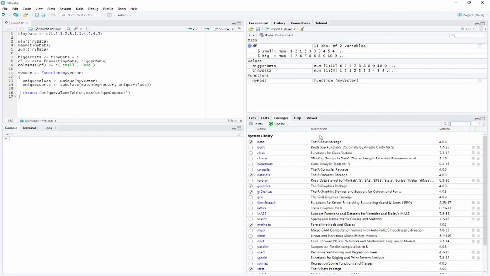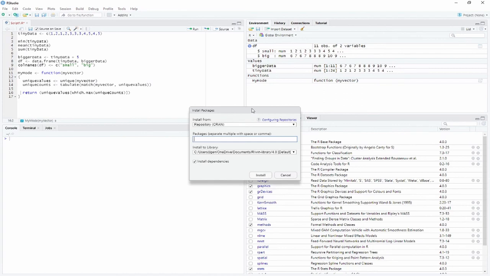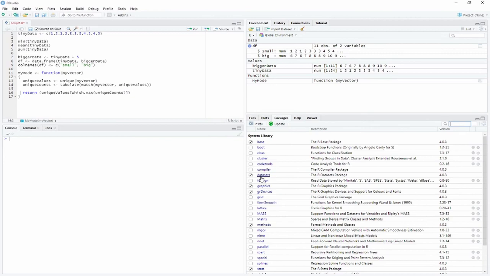Okay, so we're going to click on the button that says Install Packages right here. That's going to give us a dialog box. Over here, we type in the package. See, it comes right up, ModeEst. There we go. Okay, leave everything else the same. And what we're going to do is we're going to click on the Install button.